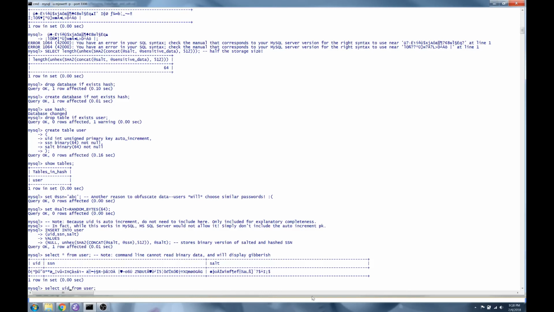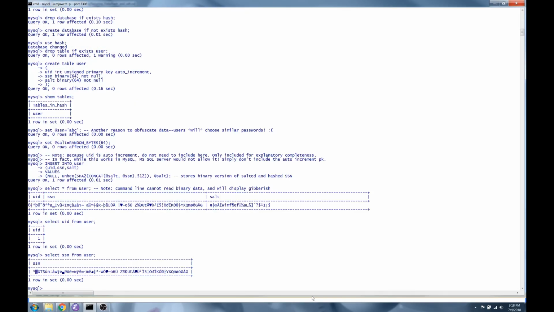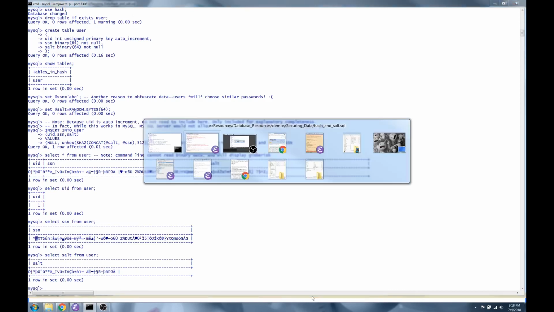Because it's auto increment. So select UID. There's 1. We could select SSN, and let's see what our SSN does for us. There again, it's in binary. Command line cannot read binary. What about our SALT that we named SALT, and we shouldn't do that in our production environment, but again, that is also in binary as well.